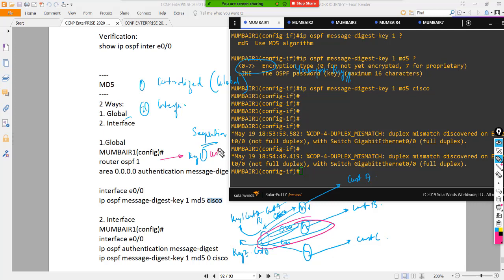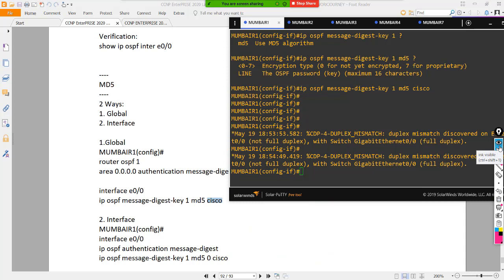Key number 1 is set for customer A. Now that will not bring up the neighborship. Next, it will go towards key number 2, which is the right key, set for customer B, and now they will negotiate and form OSPF neighborship. So these are the keys that represent different customers, different networks, different vendors, or different reasons.